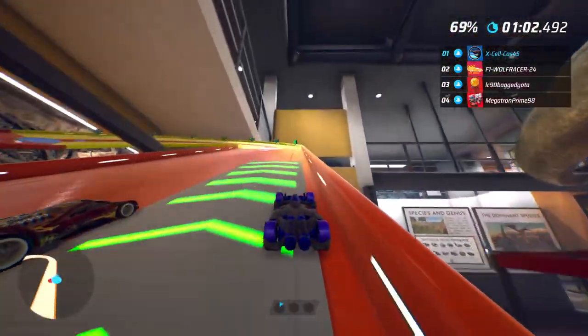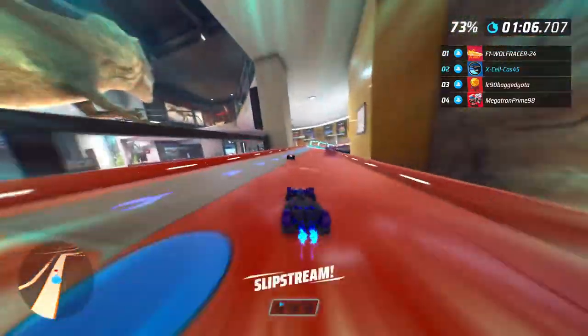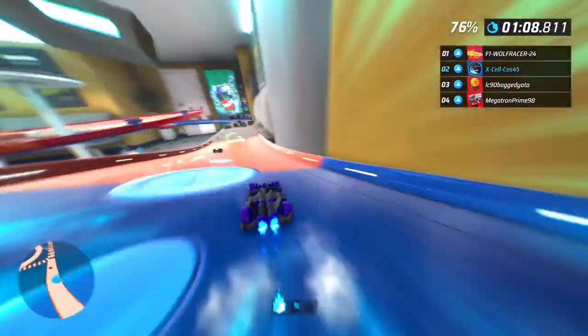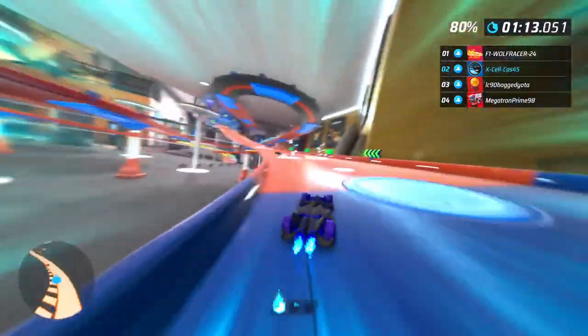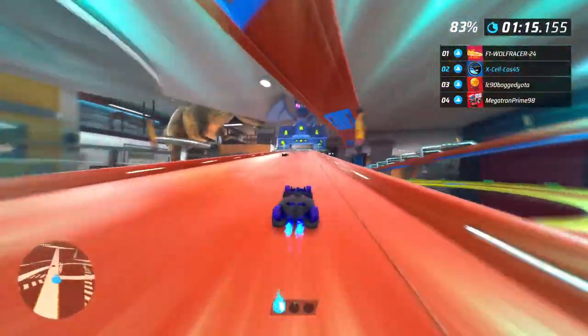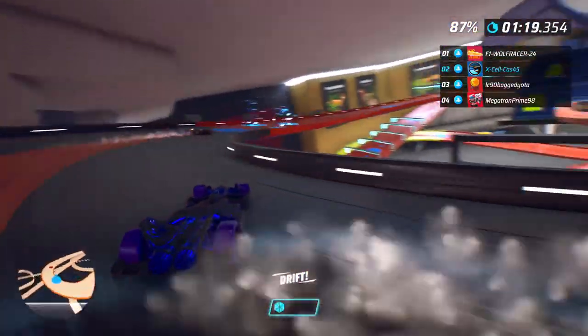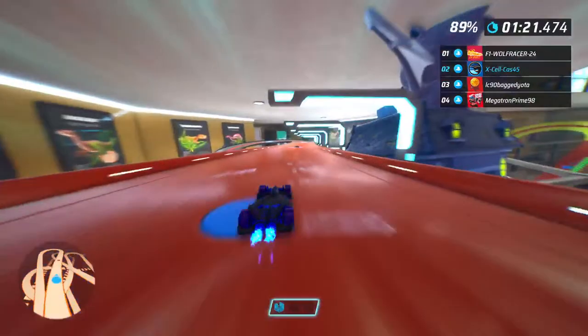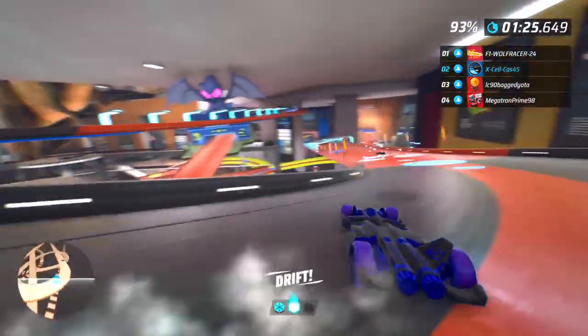Sorry, you really are trying to push me off the damn track. No, I am losing control here. He's to your right again, Megatron. Oh, he's to my left, actually. Hi, George. Bye, George. Me and Ice are just battling for third right now. Wolf and I are battling for first. He got this, though. I messed up so hard.